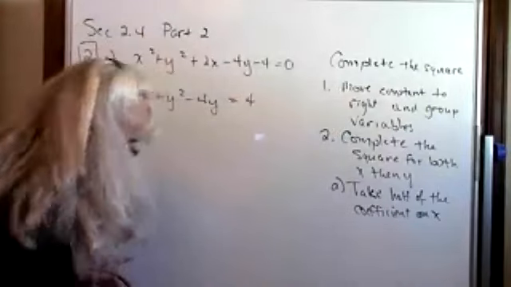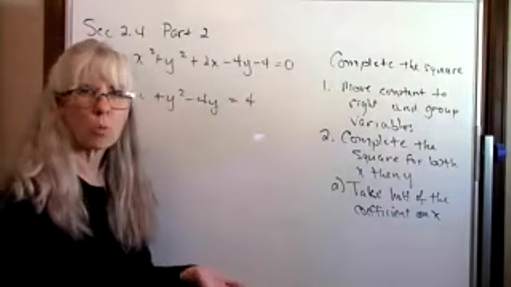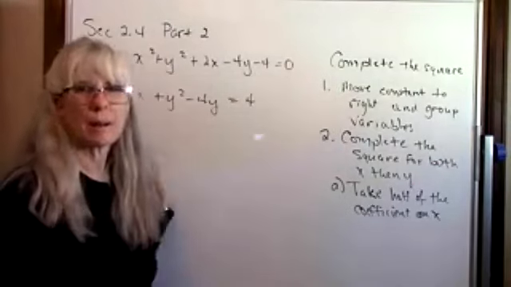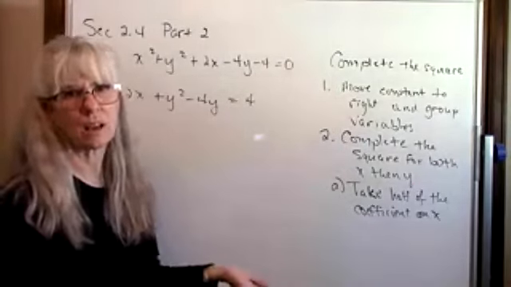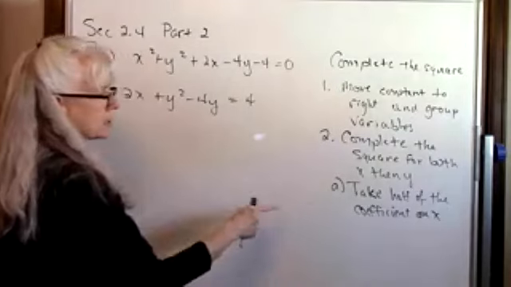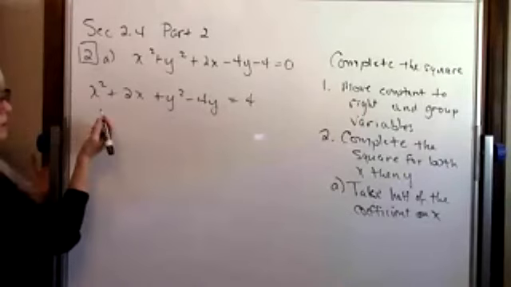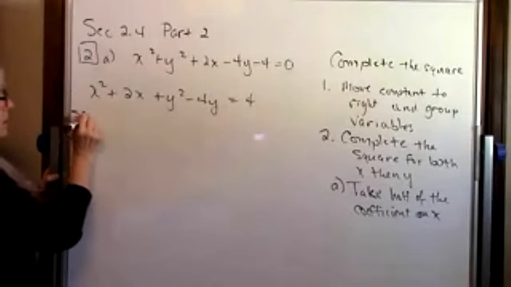And we're pretty specific about the ones that we've given you as homework problems. You won't have a coefficient on the x squared or the y squared. If there were, I would have to divide that out of there, but we didn't assign those problems. So what we're asking you to do is take half of the coefficient on x. So this is just scratch work sitting right here just because I need it somewhere on the board. So this is just my thought process over here.